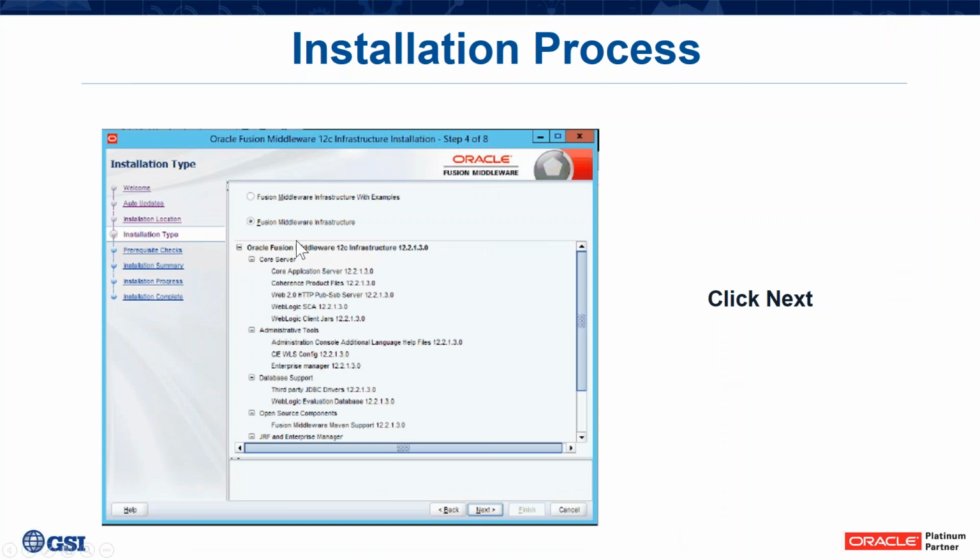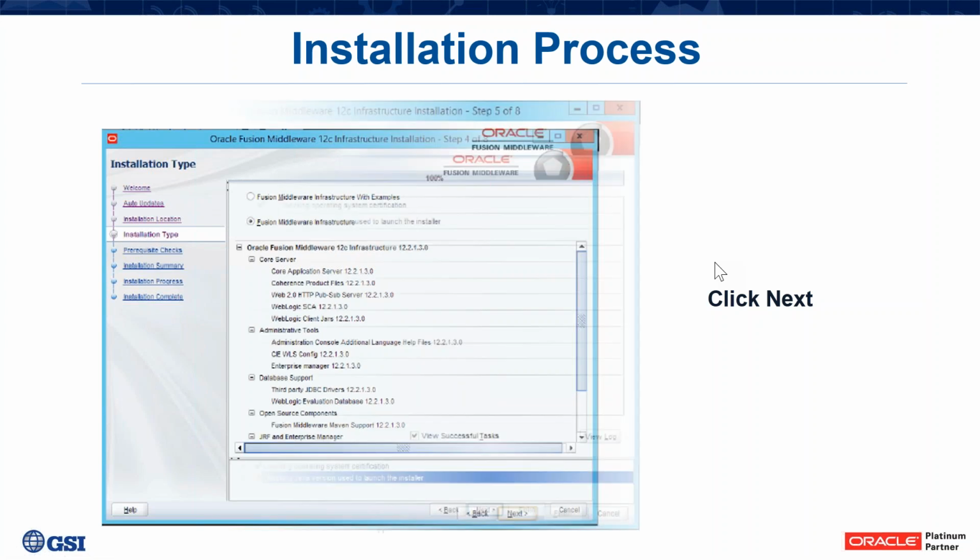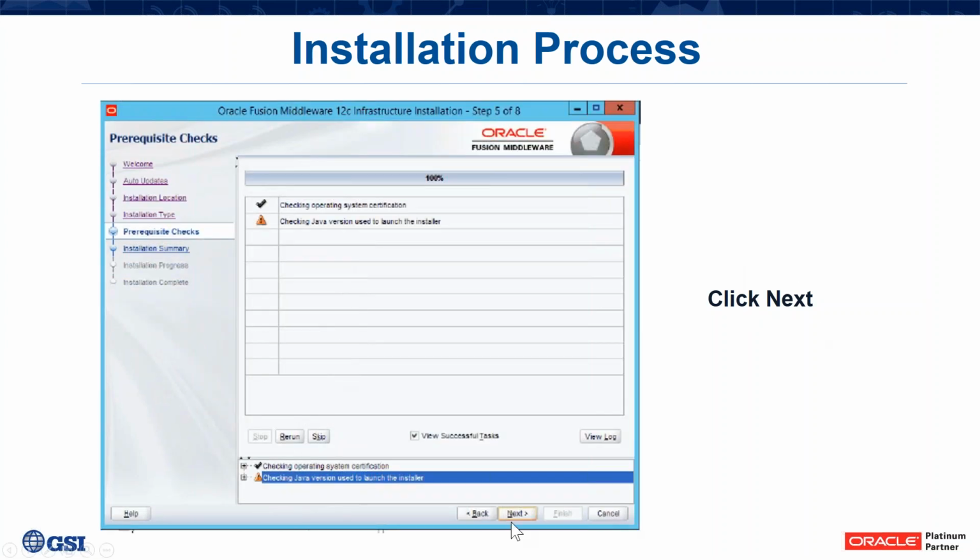Okay, basically just make sure that you choose the Fusion Middleware Infrastructure and click next. Sorry, it's a little fuzzy, folks. When you get the document itself, you can read exactly what to do. You can see here it's checking the version of Java, and we actually have a question mark here. So the version of Java actually ended up being okay in this case. So we just clicked next. The installer was just a little obsolete, and it wasn't an issue.